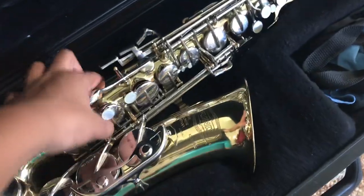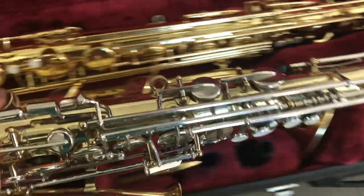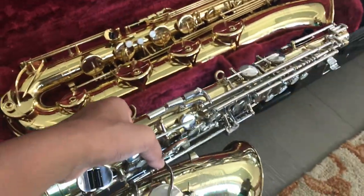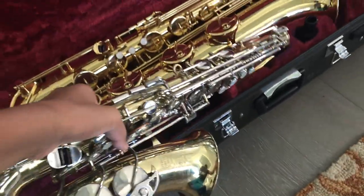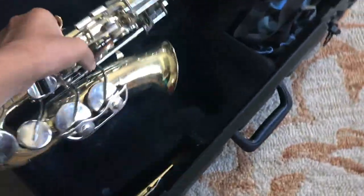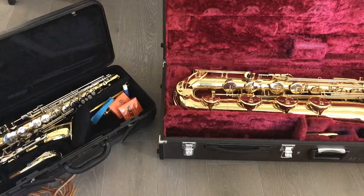So just for scale, here's a regular saxophone. Right, I can literally hold it with my one hand. Just look at this scale difference right here. This saxophone is half the size, or maybe even less, than the one baritone sax. That is a big instrument.